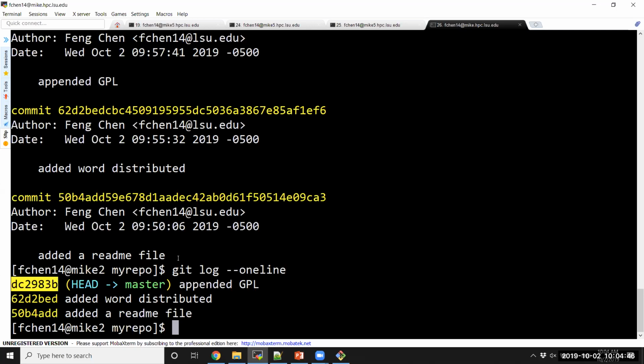Now, anybody have other questions so far? Still, I try to create a minimum amount of changes in the version history. And we're going to travel through different versions, or different commits, in the version history. But before we go there, I want everyone to be clear about what we are doing. We created 3 commits on a README file, and we made very simple changes.